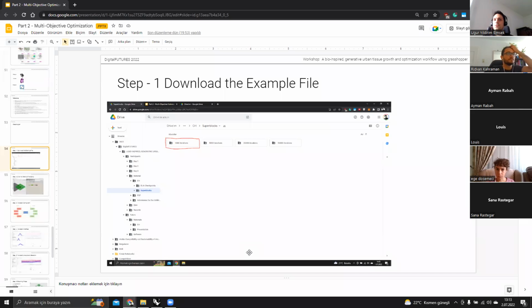Before we dive into Wallacei, I would like to ask you, how many of you have previously used it or have some ideas about it, or is it the first time that you're going to use this tool? First time, okay, nice.